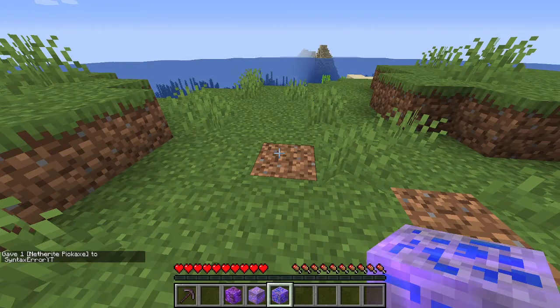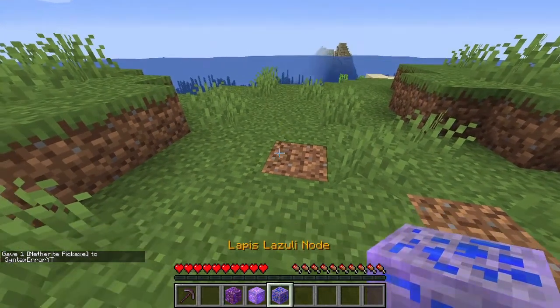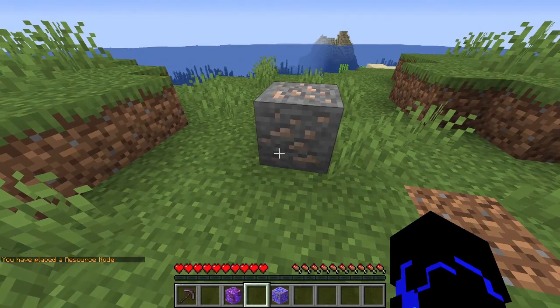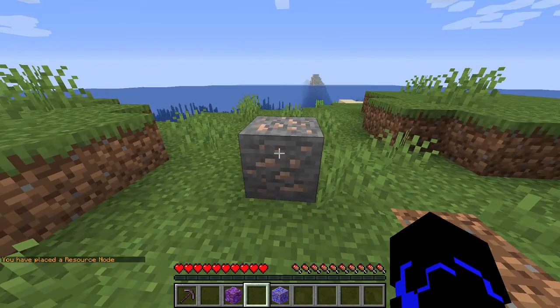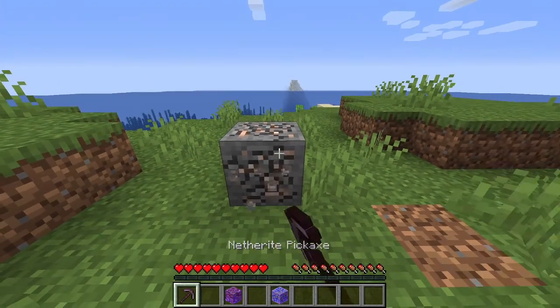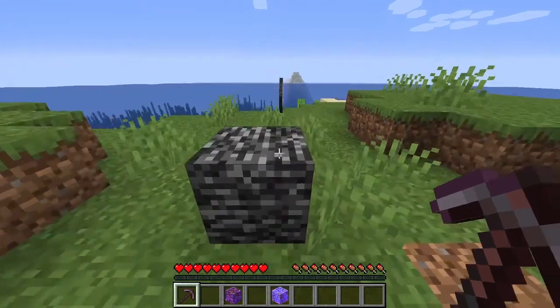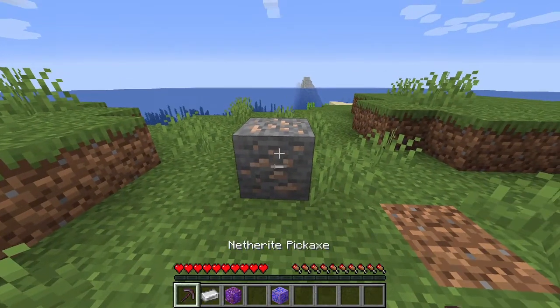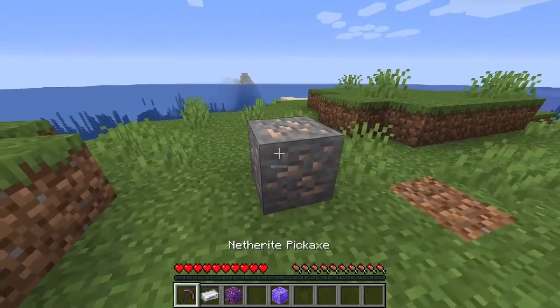Alright, so if we were to place down one of the resource nodes, we can, for example, place down the iron node. It would give us this message: you have placed the resource node, and it will turn into an iron node and iron ore after 3 seconds, which is the default time. You can change that in the config.yml, so you can set custom times. So for example, if we were to mine it using our netherite pickaxe, it will drop an iron ingot, and after another 3 seconds, it'll turn back into an iron ore.